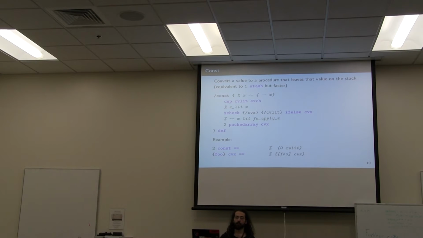So what this does is, instead of creating an array and creating a bunch of garbage on the stack, or creating a bunch of garbage on the heap that will need to be considered by the garbage collector, it examines the literal, or the item on the stack itself, and pushes the item followed by either the function to turn it into a literal or the function to turn it into an executable as necessary.